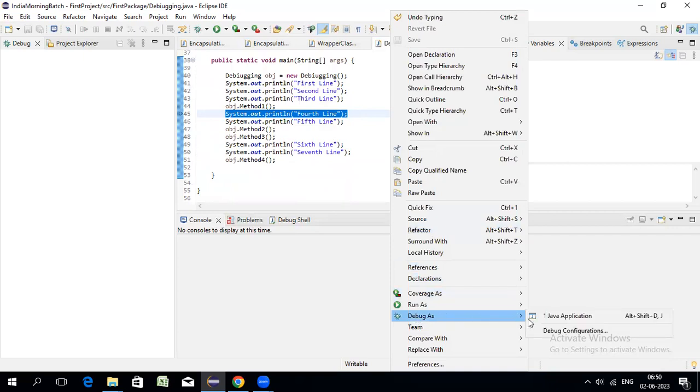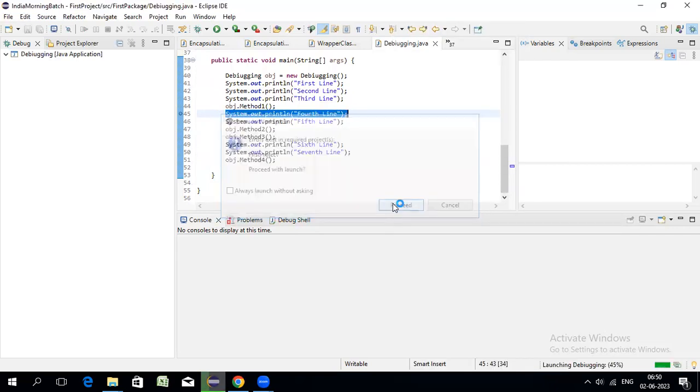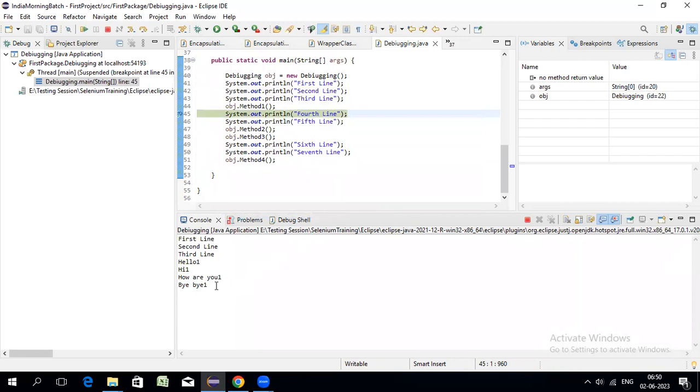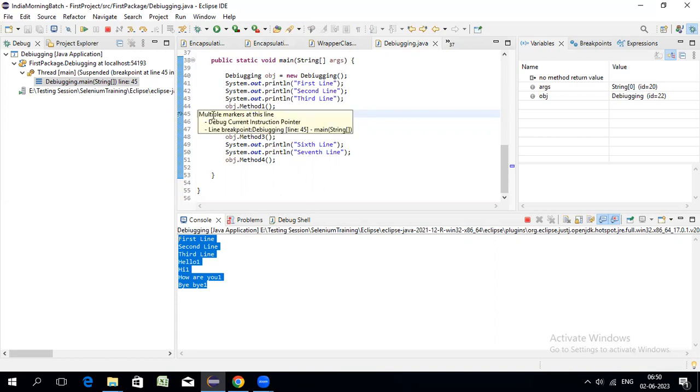So if I click on debug as, the fourth line is not executed. Wherever you put a breakpoint, the execution will happen till that line, and then on seeing the breakpoint, it will pause here. Clear till now?